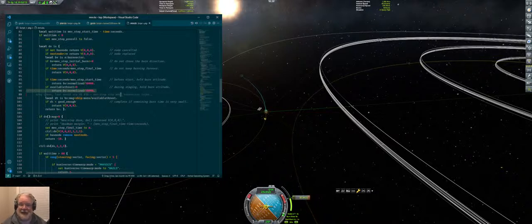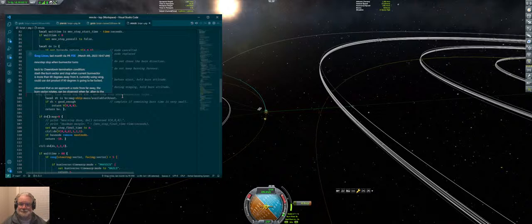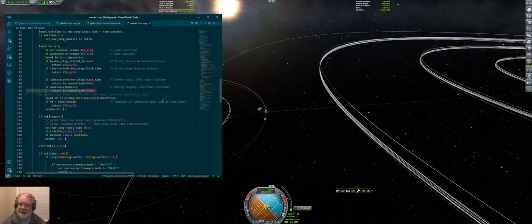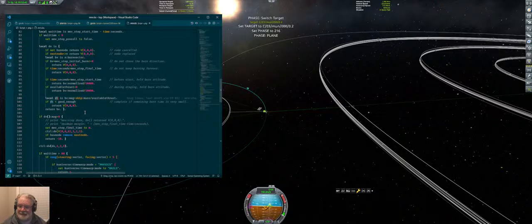So if we get past all that, it means we do want to burn. We do want to burn in a certain direction, and we have significant thrust. So we calculate the burn vector magnitude times the ship mass divided by the available thrust. This converts it from a change in velocity to a force in kilonewtons. And we say, well, okay, TT is a bad name here. I'm not sure why this is called TT. Oh, right. Okay, never mind.